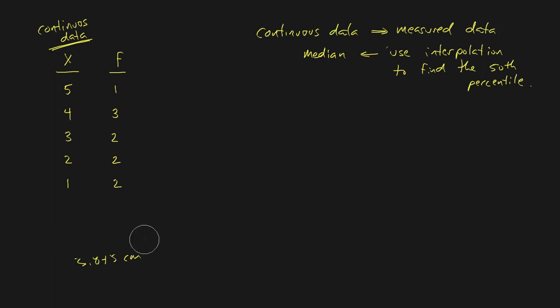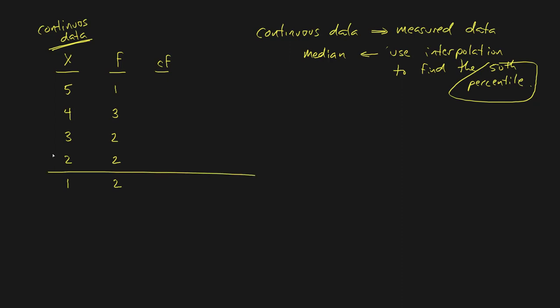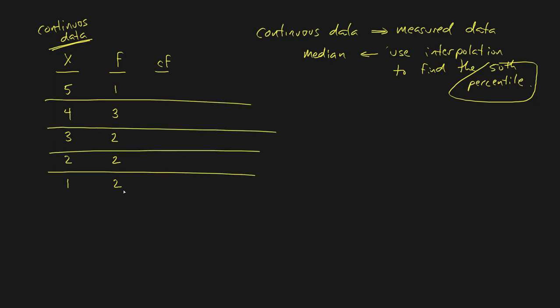Now let me just get rid of this. That's not really relevant to this particular example. If this was my data set and I'm looking for the 50th percentile, the first thing that I have to do is find my cumulative frequencies, starting with my lowest value. So let's make this a little bit easier to follow. For 1, the number of ones that I see in my data set is 2. So far, starting from the bottom, I've got 2 scores covered. By the time I get to the end of my 2s, I've added another 2 scores, so we have 4 scores.